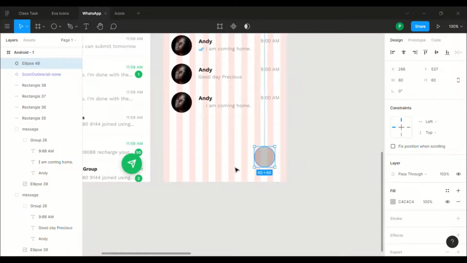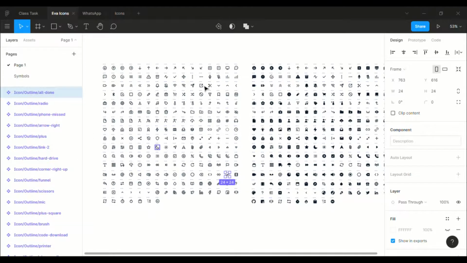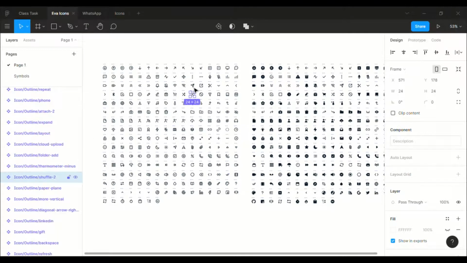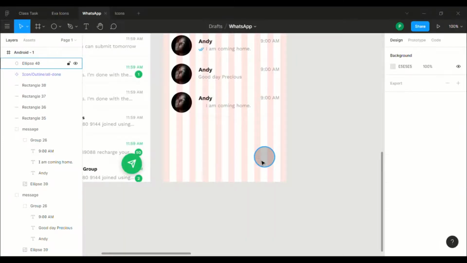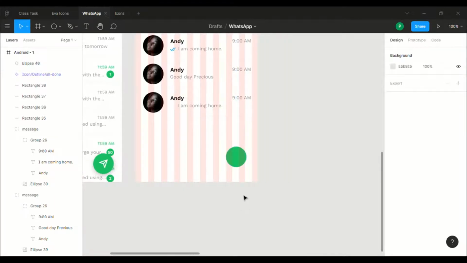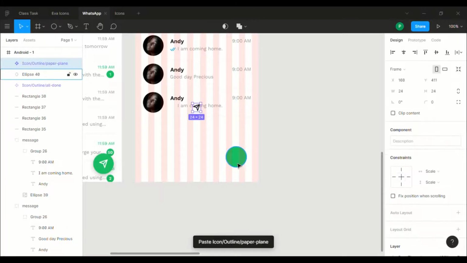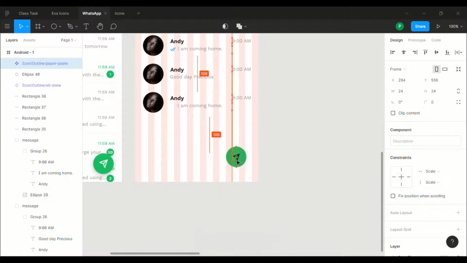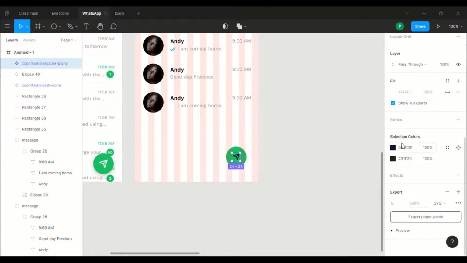And here's the icon, the send icon. I didn't use the normal WhatsApp message icon. I used this. I think Telegram has this. Is it Telegram? No, Telegram or Twitter, yeah, has this. Then yes, change the fill to this, and then Ctrl V, paste this. Let it be in the center of this circle. Yeah, the color to white.